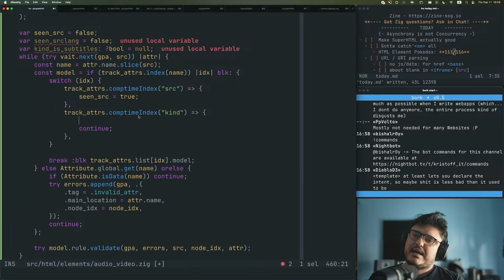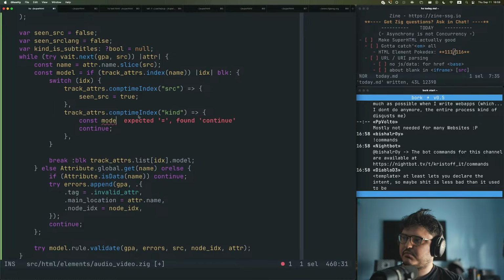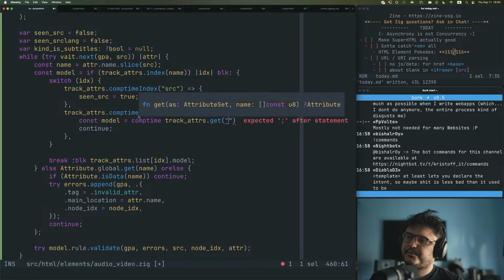Okay, so if we find kind, we need to parse it manually because we need to know if we are in the subtitles case or not. So const m equals, or I can do model equals comptime track utters dot get kind.